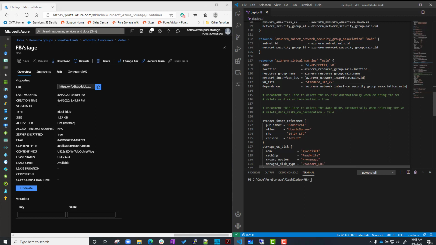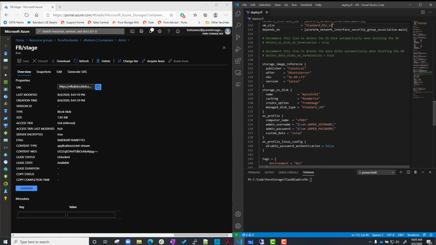And then here's where I'm building out the VM. So I chose this size. We can really put any size we want in here, but this has 4 processors, and I think it's 32 gig of RAM, I believe. So we can play with this as we need, but so far this is working.